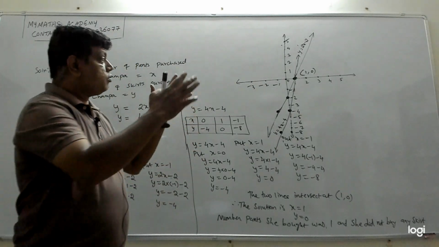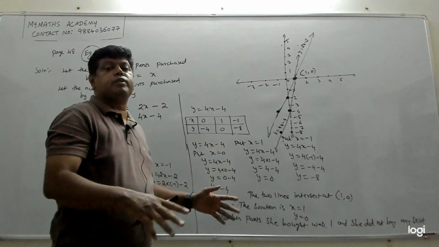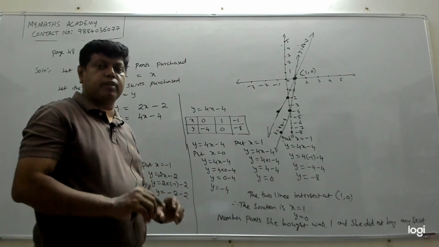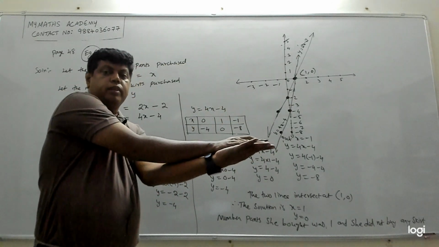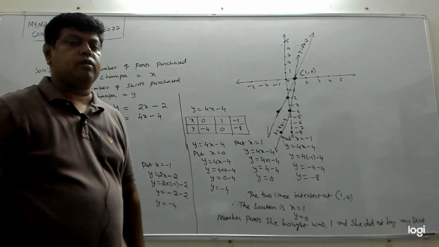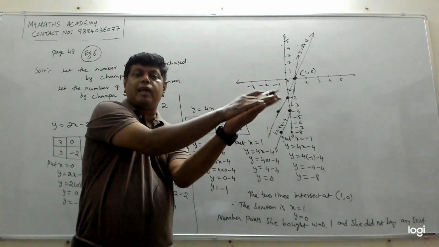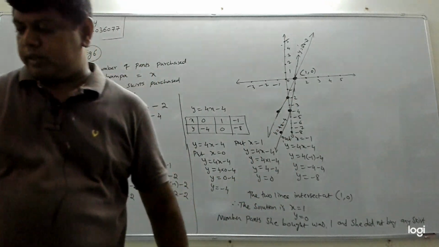Fine. If you get the lines as parallel, which means they don't intersect, you will say there is no solution, and then you will stop the problem. If you get coincident lines, one line on the other, then you will say there are infinitely many solutions because the lines coincide, and then you can stop. Fine. So this is how we do.